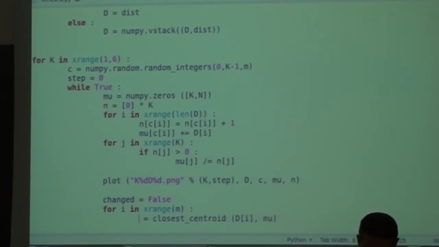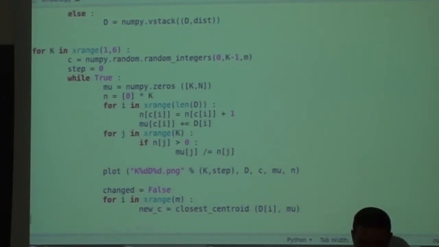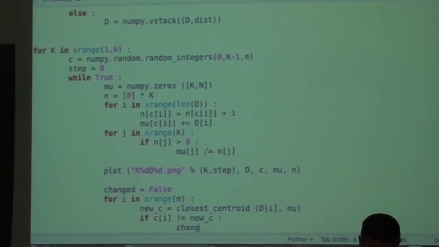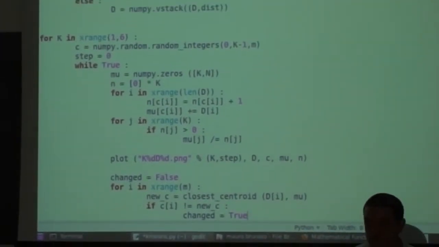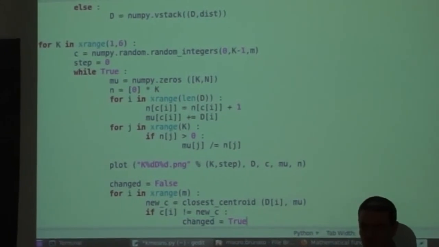I find the closest centroid, but before assigning it to Ci, I check if Ci is different from new C, then it means that something has changed from the previous iteration.